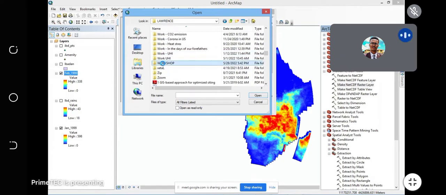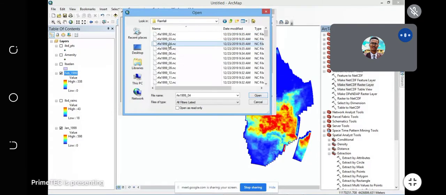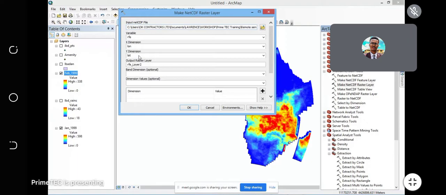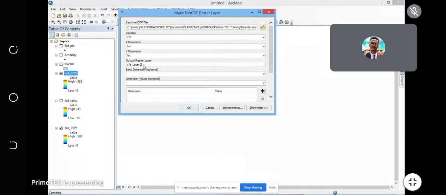Okay, just for an example's sake, this is what we'll use just for March, and we'll do the extraction. We'll do for January, February, March. So the third one now is going to be for March, and that's 11904. So all we need to change is this and indicate that this is for March 1999, and you click on OK.